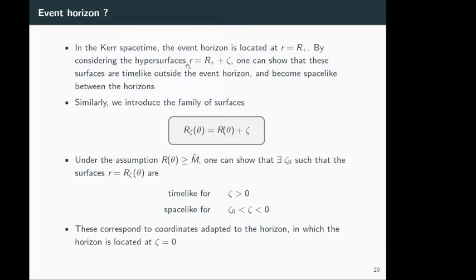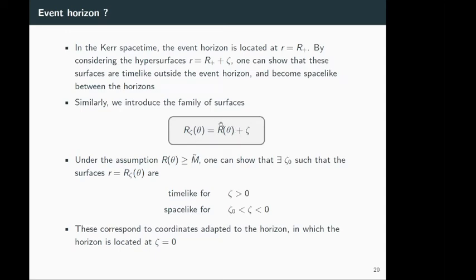And you show that the surfaces are all timelike for this theta positive. And then for some region inside the outer event horizon, these surfaces become space-like. So you can foliate space-time with the null surface, which is your event horizon. If you go outside, it's timelike, and a little bit inside, it's space-like. And so we calculated this for our space-time.